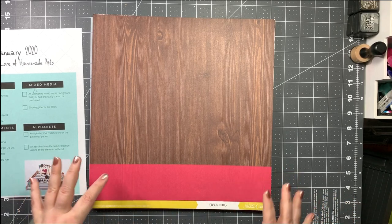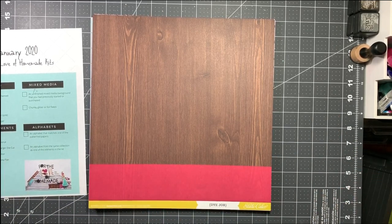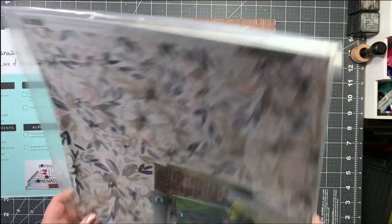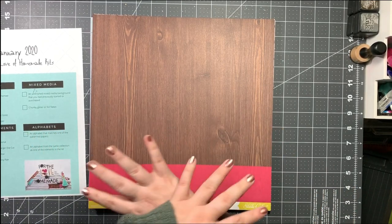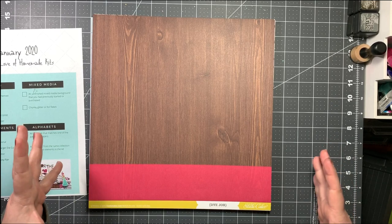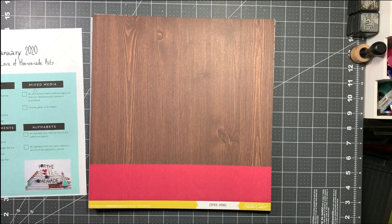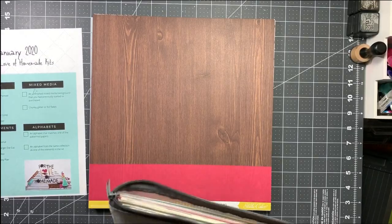Oh, so I should tell you where I get my paper from when I'm making kits. For those of you who are watchers of mine, you know I often make page kits, where I'll make a kit just enough to do one layout. And when I do page kits, I tend to stick with one collection because for me, that's the easiest way to make sure everything goes together. When I'm making a kit like this, where it's meant to be able to make several layouts, I don't normally do that. What I have is a bag of paper that I call my grab bag bag, which are my one-off papers.